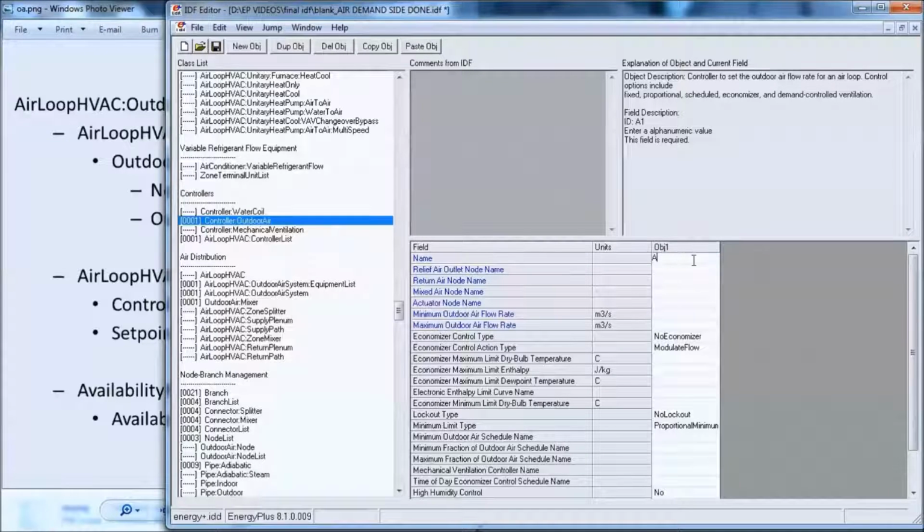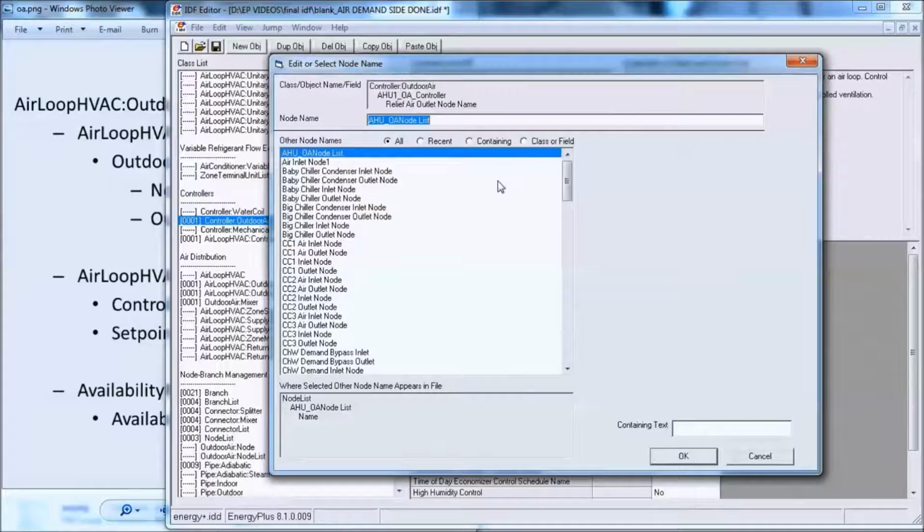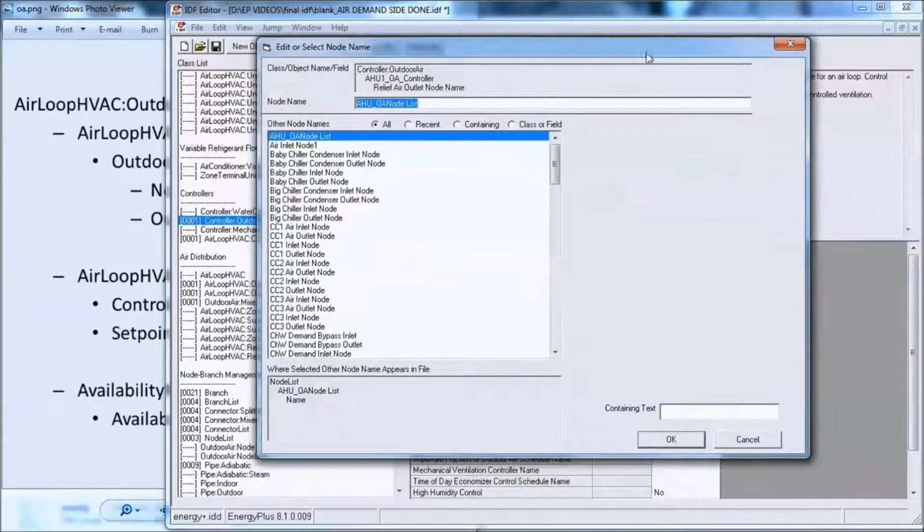We'll name it as AHU1 OA controller. This is the relief air node.